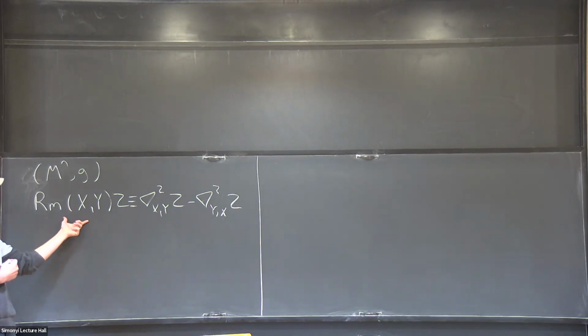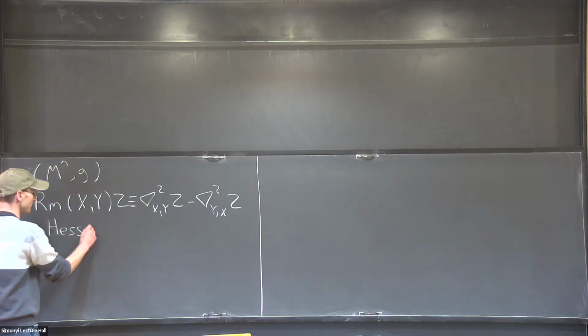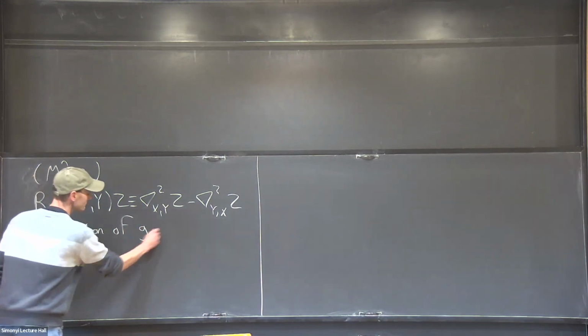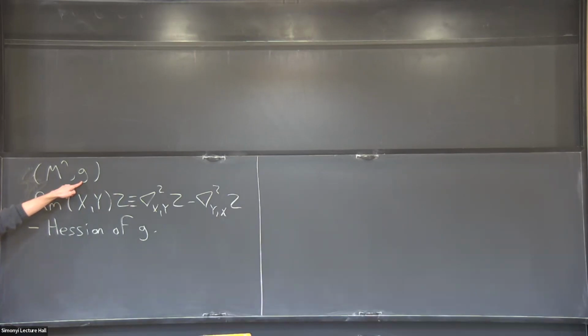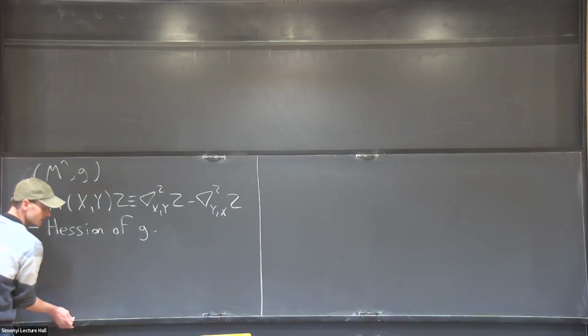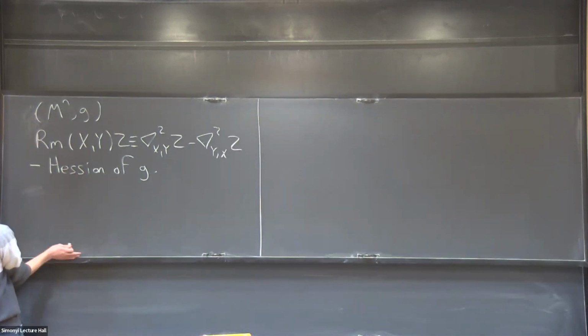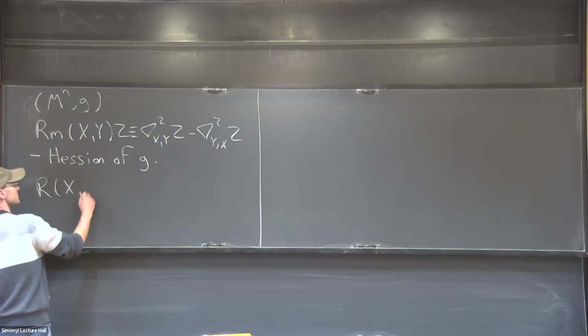And this is a perfectly fine definition, but it's utterly useless when you're trying to understand what these spaces are and how they behave. The way you should really think of the Riemann curvature is as being the Hessian of the Riemannian metric. The actual Hessian of this guy vanishes by definition of what Hessians are, essentially, but this is the right replacement. So in particular, a space with bounded curvature should basically have a Riemannian metric that behaves like a C2 function in Euclidean space, up to diffeomorphism, that is, choosing an actual coordinate chart well. This is true and quite accurate. Note, by the way, that Ricci curvature then becomes the trace of this.